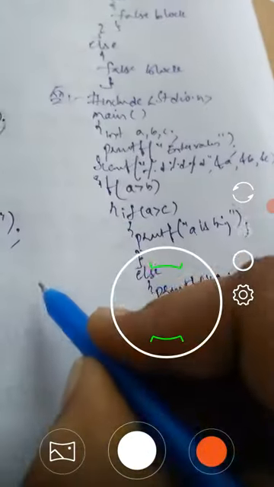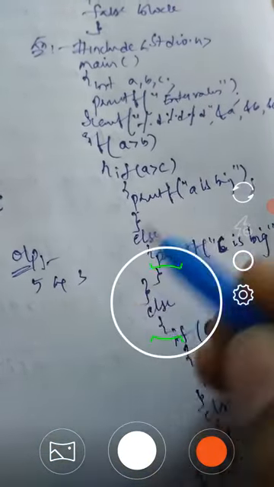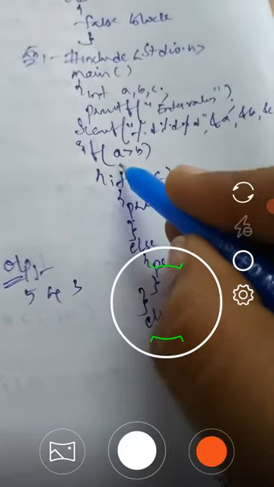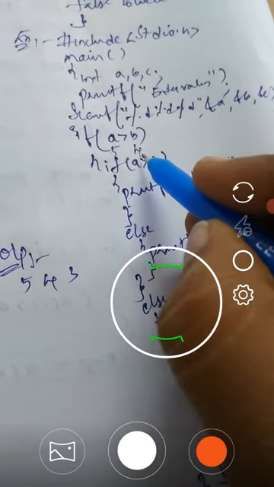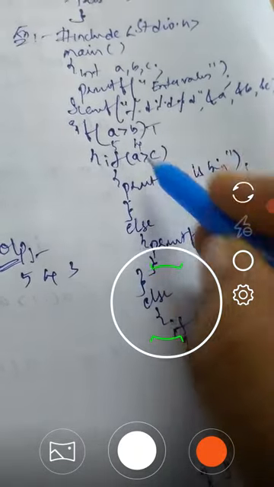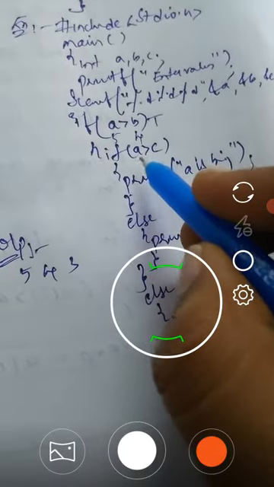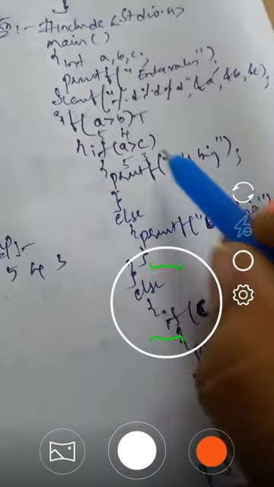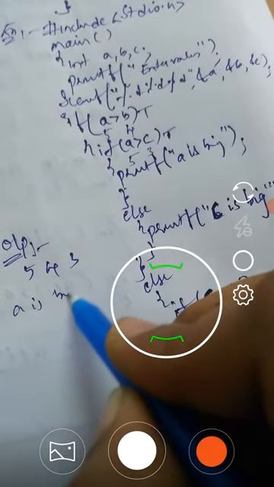Let us look into the execution now. Here I am passing values like 5, 4 and 3. Now we will check with this. Here a is replaced with 5 and b is replaced with 4. Is 5 greater than 4? True. That's why we will enter into the next condition here. Here a is 5 and c is 3. Again this condition is also true. That's why we get an output called a is big.